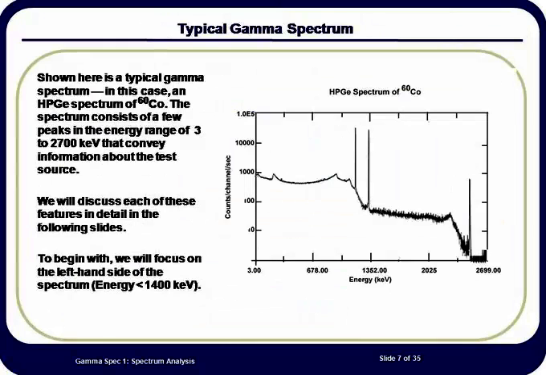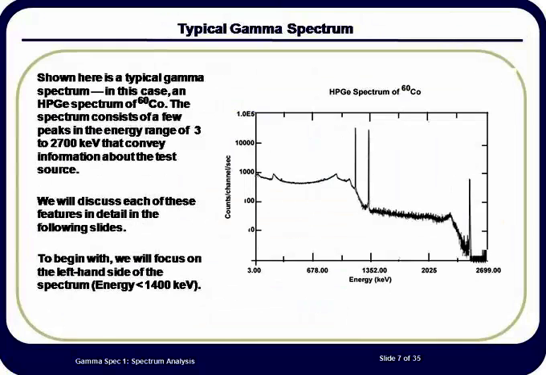Shown on this slide is a gamma ray spectrum of a cobalt-60 standard taken using a high-purity germanium detector. There are at least 10 features of this gamma ray spectrum that you will be able to identify by the end of this module. The spectrum is a plot of total accumulated counts in a channel versus the channel number. The sample was counted for about 1,000 seconds.